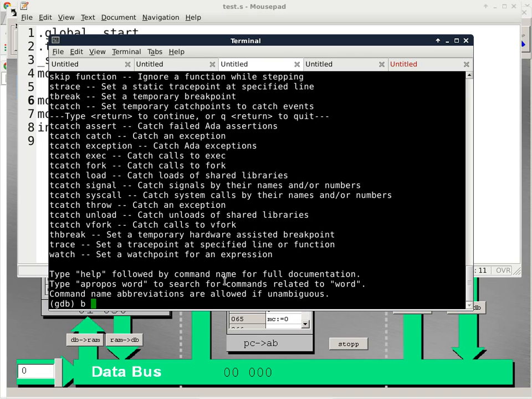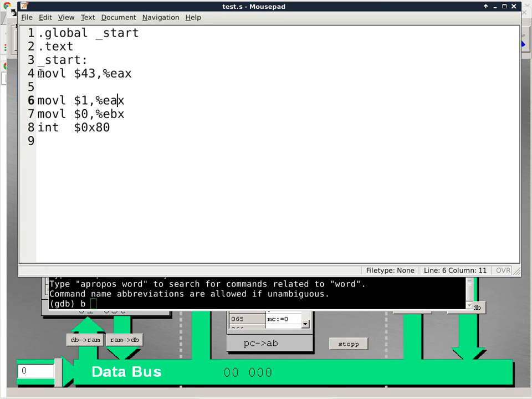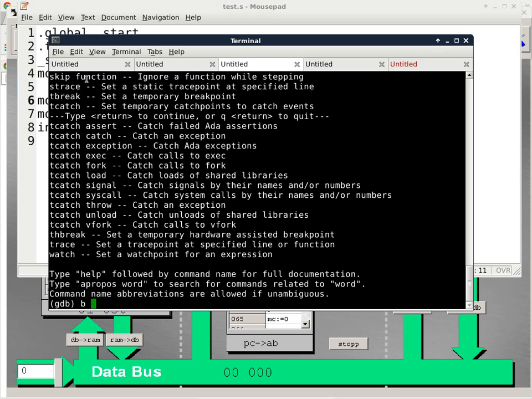There are several ways to set a breakpoint. You can set a breakpoint based on location or based on the line number of that particular instruction. So you can do it either way. In this case, I want to specify the line number, or you can use a label. The instruction I want to stop at is on line 4. So I'm going to go back here and say b 4, which stands for put a breakpoint on line 4 of the source code.